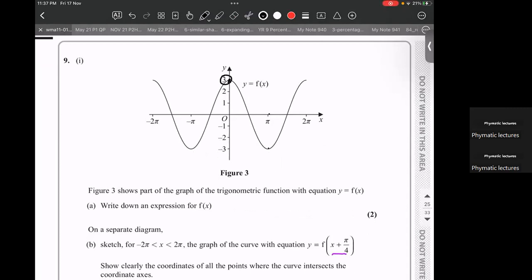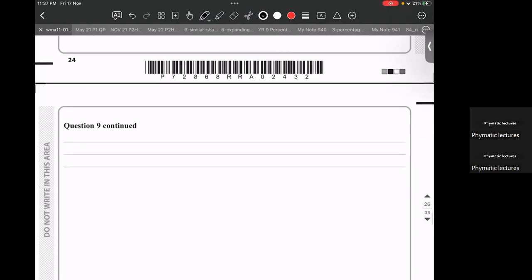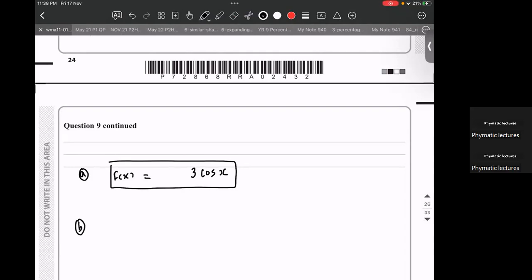So how do you answer part A of this question? We can say that the answer for part A is f of x is equal to cos of x, because x is not touched or it is unaffected. And we know that only one thing has happened, it is being magnified by three times. So we will write the equation f of x is equal to 3 cos x. So this is the answer for part A.